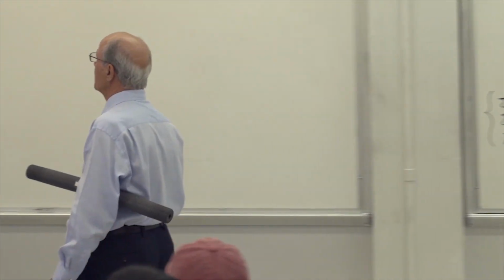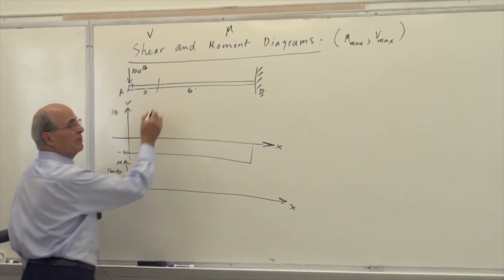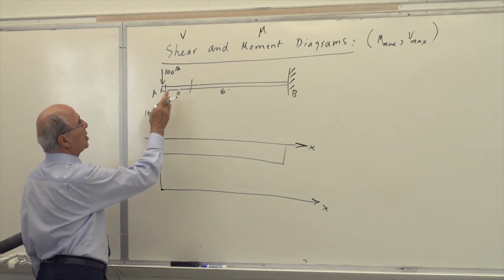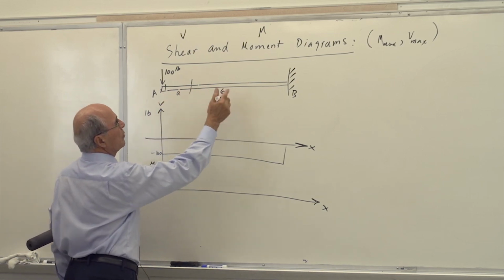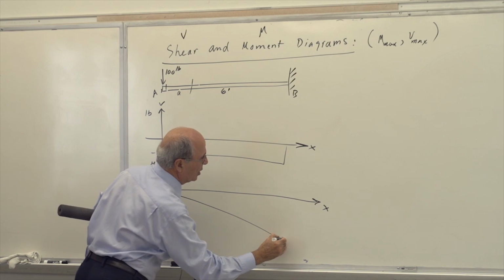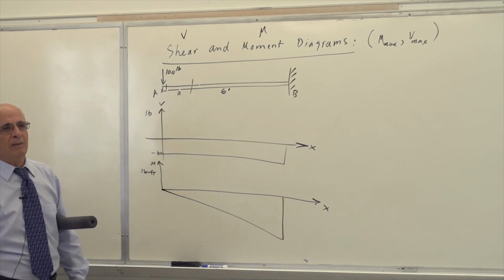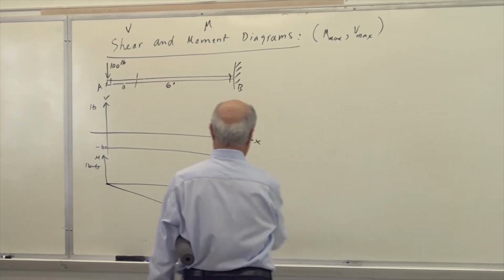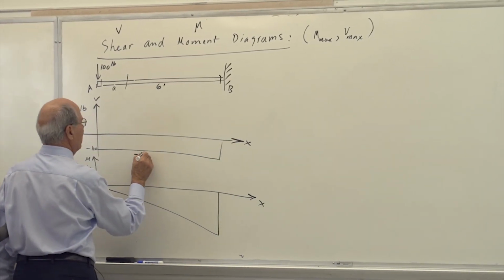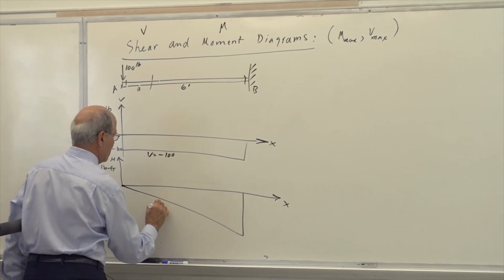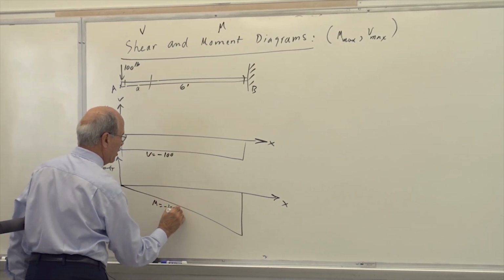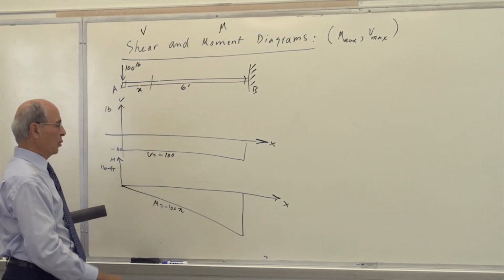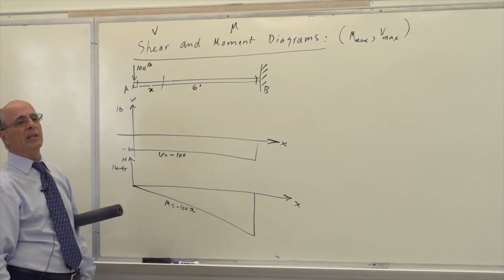However, is it constant or is it changing? Changing with the value of A. So at A is 0, the moment is 0. Then A becomes 1 inch or 2 inch or 1 foot. It just keeps increasing. So where is the M max? We already know that. The M max is there where the distance becomes maximum, and that's it. So the shear is minus 100, M becomes minus 100 times A, or X, sometimes we call it, because I can change that to X. And it is linearly going that way, yes or no, correct?